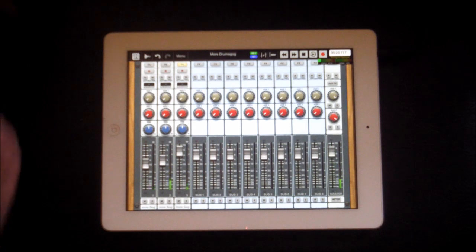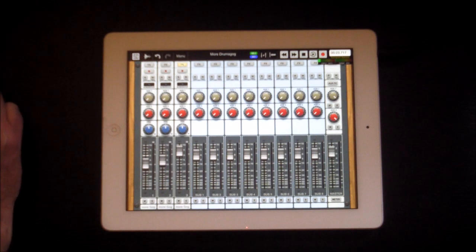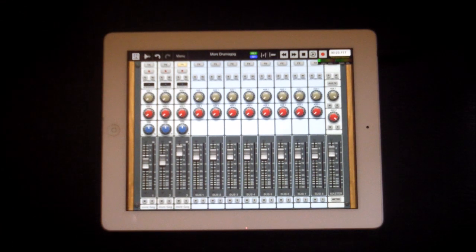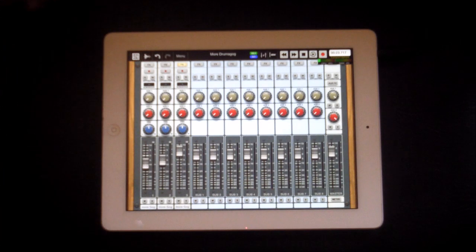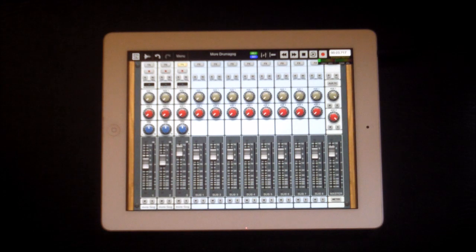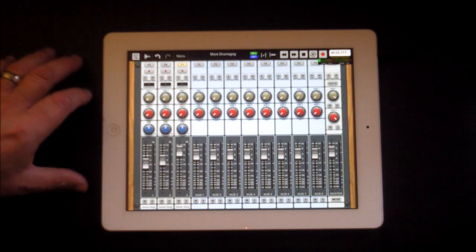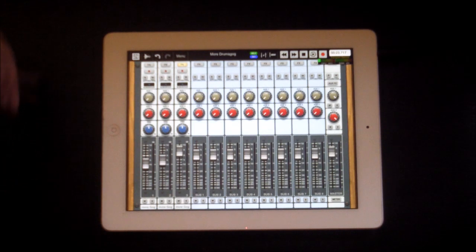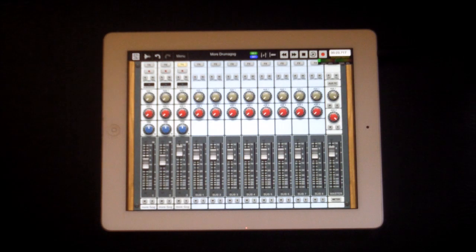You get the basic idea of how that works. You have to mess around with it if you want a nice gated snare — you can play around with the different settings. Basically, you can import your own WAV files into DrummaGog, or there are some free GOG files on the internet. It's a drum replacement program with lots of different features and it works really well. Separate tracks are essential — that's why I use DM1, because it will export all your stuff separately. But you can also record your drum hits and then change them in DrummaGog.